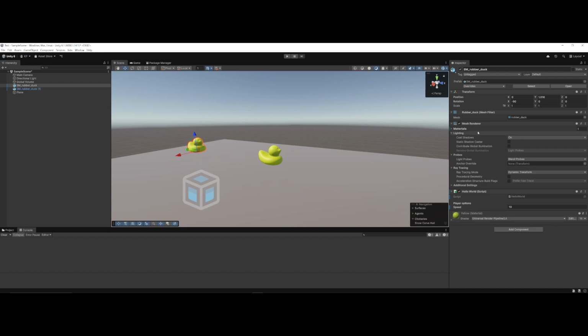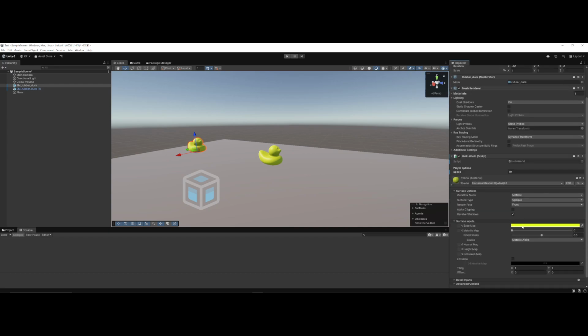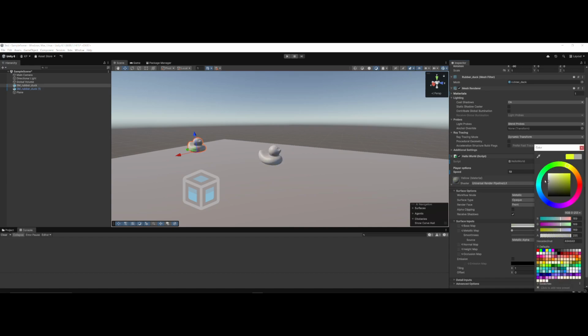You can see this rubber duck here actually has a few other components, right? It has a mesh renderer, it has our script. It also has a material. So one small thing in this material, if I open it up, you can see all I've done is I've made a basic material. Again, we'll take a look at that at some point. And I've given it the color yellow. If I start changing this color, you can see my ducks all change color.